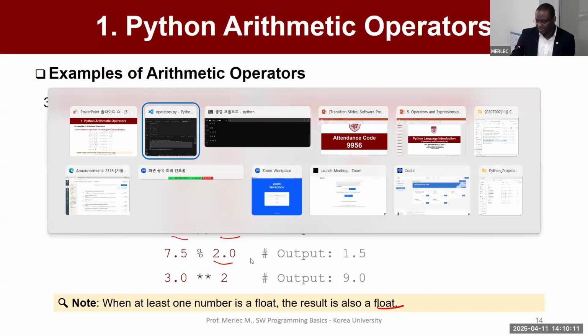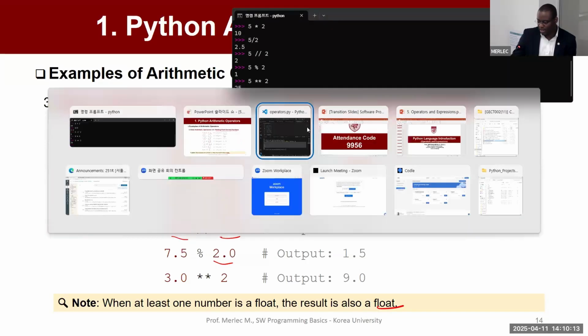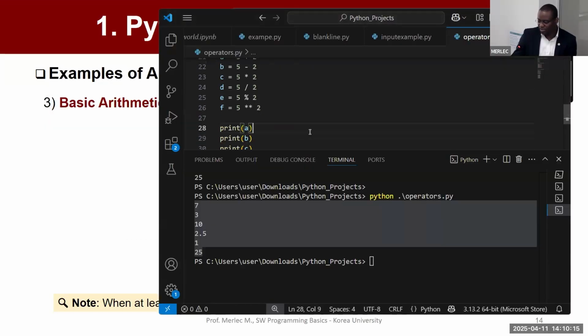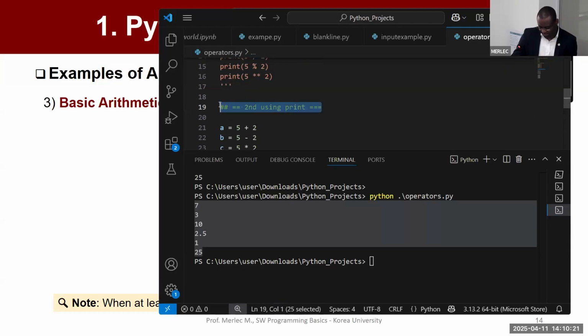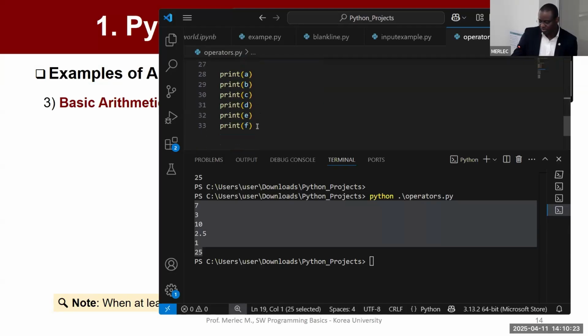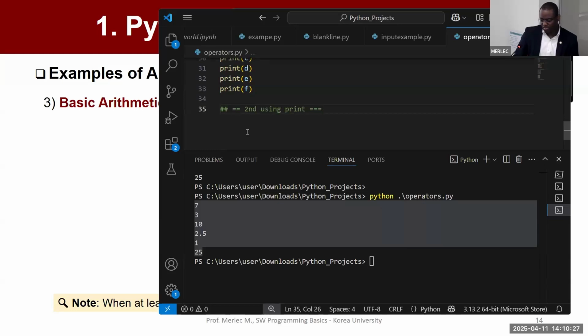So let's try that using our scripts. I will be using this Python script file because I will need to reuse the same code, and if I use the interactive mode, it will be difficult for me to reuse that.